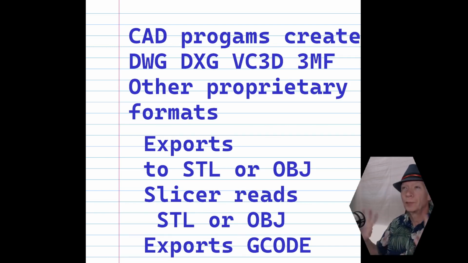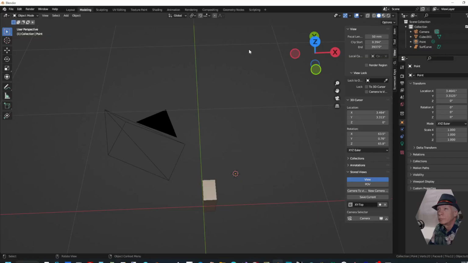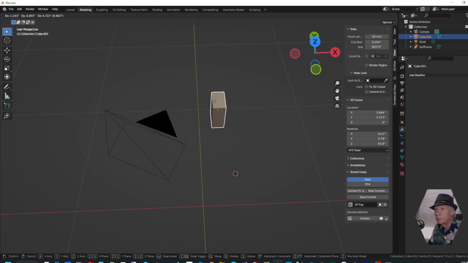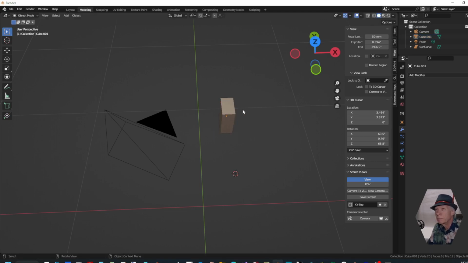Now, we've got to look at what's in these files first of all. Okay, so when you open up Blender, you're going to get a cube defined somewhere. And I know the cube is perfectly square, and I have a rectangle. But the point is, one way to define this cube is to define a face that's on the top, and a face is defined by a vertex.